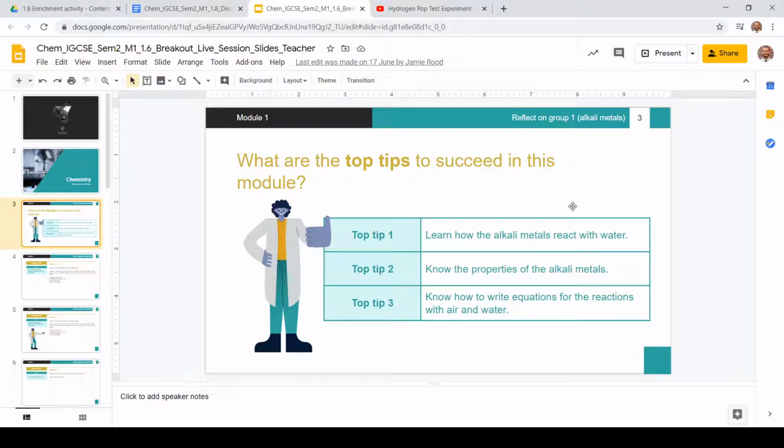Learn how the alkali metals react with water. This is super important. We have any alkali metal, so let's take sodium for example, plus H2O, so that is the reaction with water. It's going to form a metal hydroxide. So sodium plus water will give us sodium hydroxide and hydrogen. Okay, and you can do that for all the other ones as well. So calcium, francium, lithium, potassium, any of those, it always forms a hydroxide with water.